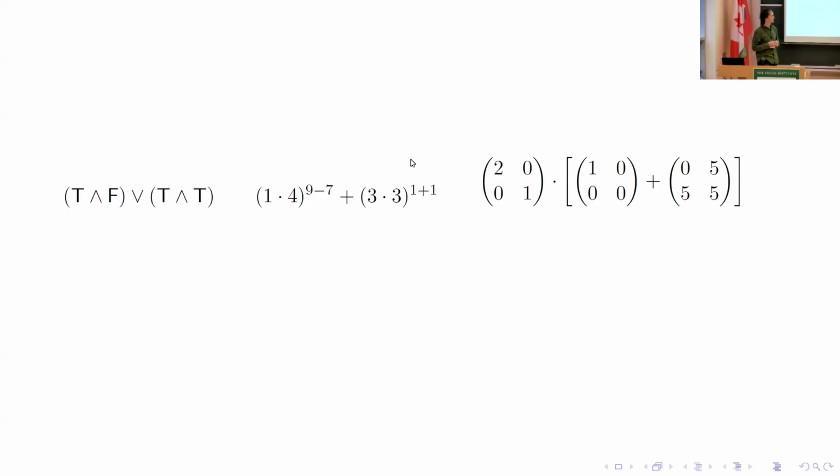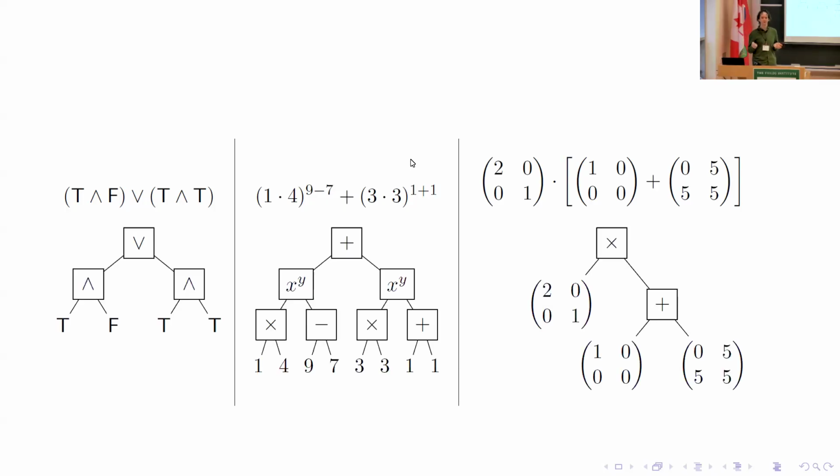Okay, so let's get started. This talk is about evaluating formulas, which is a really basic thing that computers do for us all the time. A formula is defined over some domain of values like true and false, or numbers, or more complicated values like matrices. So a formula is basically a binary tree with an operation at each node and a constant value at every leaf. So for example, this formula in the middle is the sum of two things, so we put a plus at the root. Each side of the sum is a power, so we put an x to the power y operation, and so on.